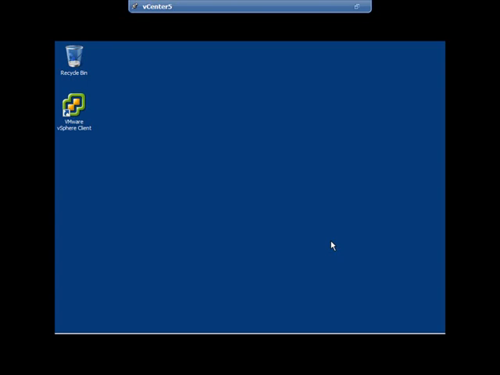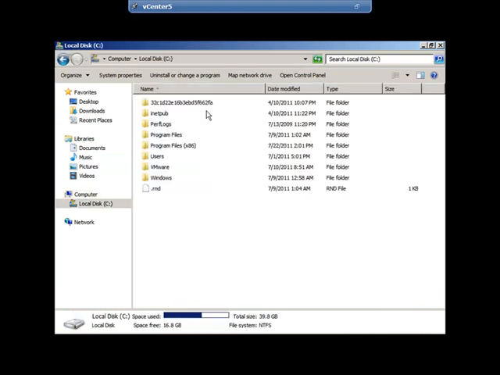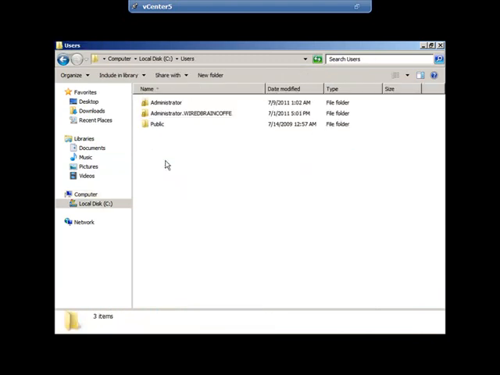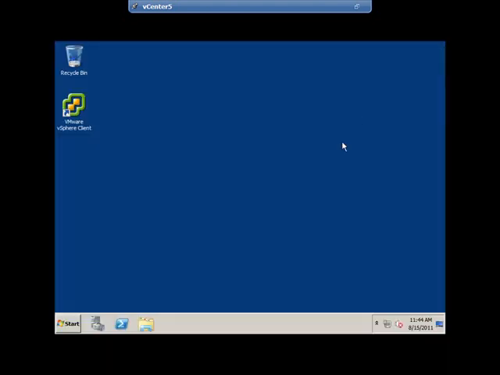But again, if you're going to be using this every day, I highly recommend that you use the vSphere Virtual Machine Console to enable remote desktop, assuming it's a Windows system, and use remote desktop just to connect to that Windows virtual machine. You're going to get a lot better performance. But again, this virtual machine console is very usable. I can go down here to start. You can see it's relatively peppy, but again, it's all dependent on the type of network connection that you have. So this is the virtual machine console that you'll find in the vSphere client.